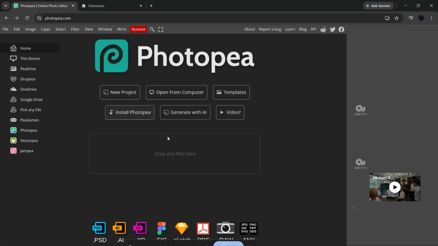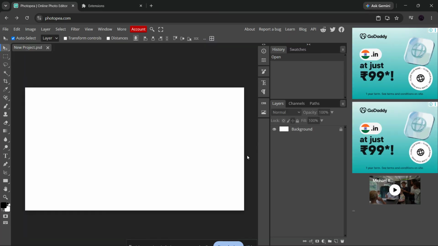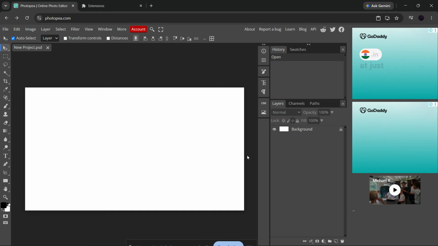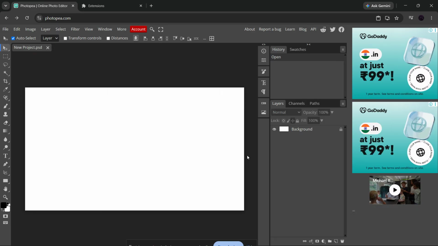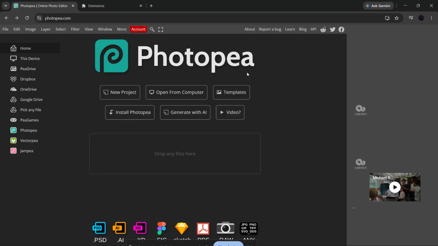If it still isn't loading, the next thing to try is clearing the site data and doing a hard refresh. Sometimes a broken cache or corrupted site storage can stop Photopea from rendering properly. On a Mac, press Command, Shift, and R. On Windows, press Ctrl and F5. That forces the browser to reload the page without relying on some of the stored files.